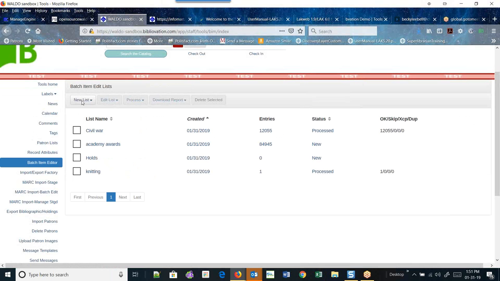So I'm going to go back to the list. And you can see I have a few different sets that I have created. I was trying to figure out how to do a batch report on all holds, and because I didn't find any, I ended up not working with that.